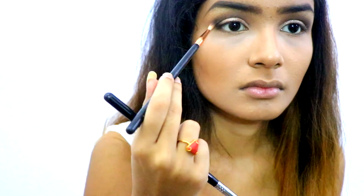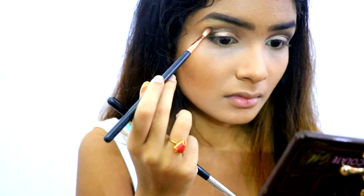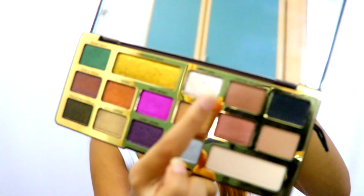Then I'm just taking this fluffy blending brush without any product on it and I'm just blending this color. Just kind of smoke it out a little bit. Again, I'm taking the color Cocoa Truffle and I'm going to be applying it on my lower lash line just to kind of smoke it out.